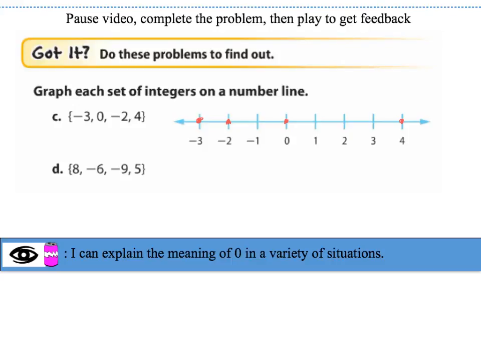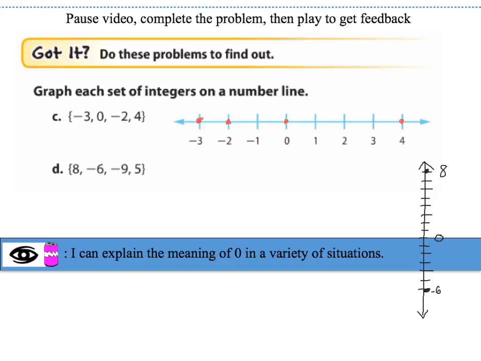For letter D, we're going to use a vertical number line, so we'll draw it here. So I need more space. And let's go ahead and label 0 in the center. The first integer we want to graph is +8, and that's going to go above 0 because it's in the positive region. So here's +1, +2, 3, 4, 5, 6, 7, 8. Put a dot right there, and let's call that +8. Our second integer is -6. That goes below 0 because it's in the negative region. So here's -1, -2, -3, -4, -5, -6. Put a dot there, and let's call that -6.